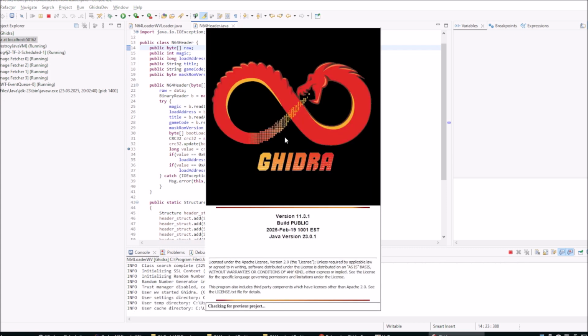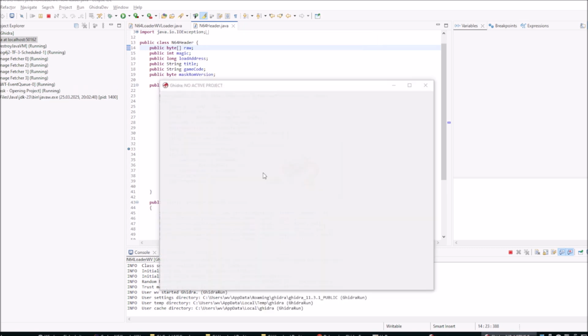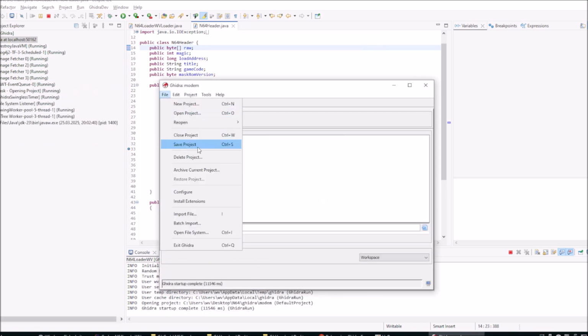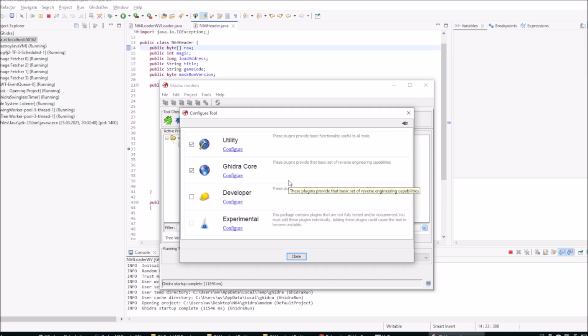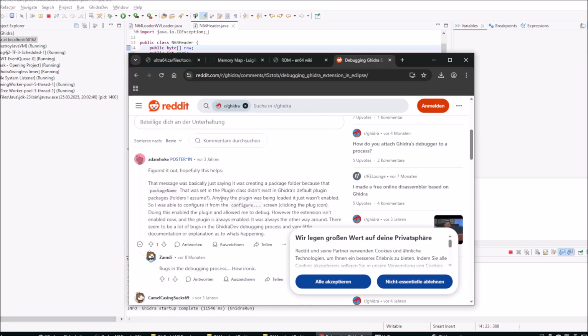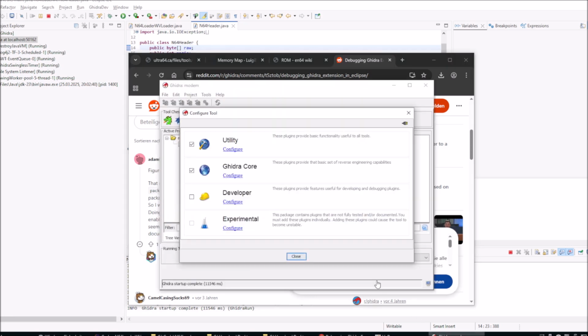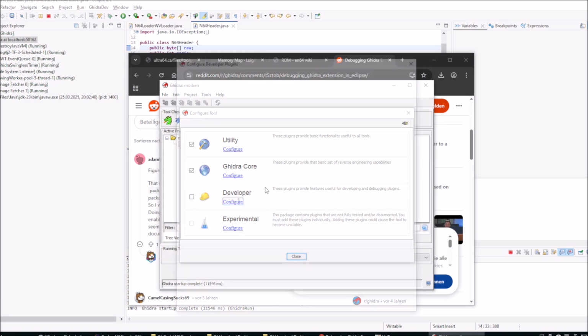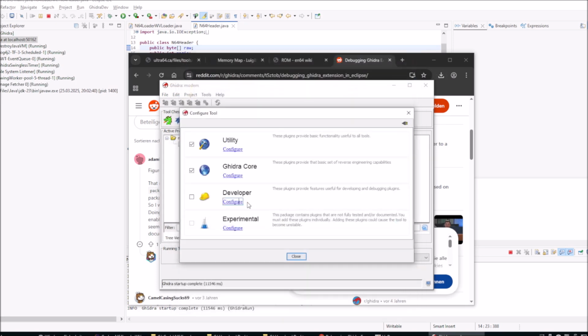Oh yeah, install would take the one from my dist folder. Configure. Enabled.